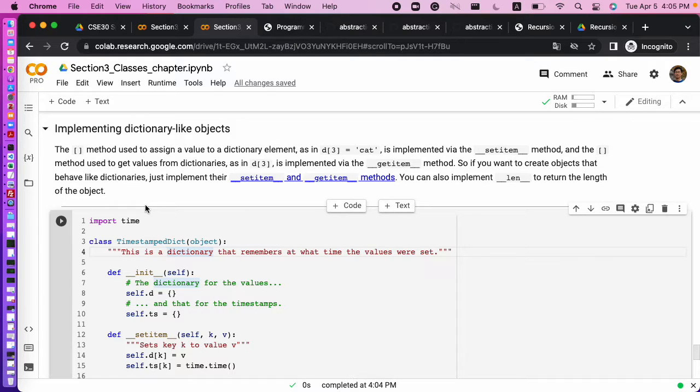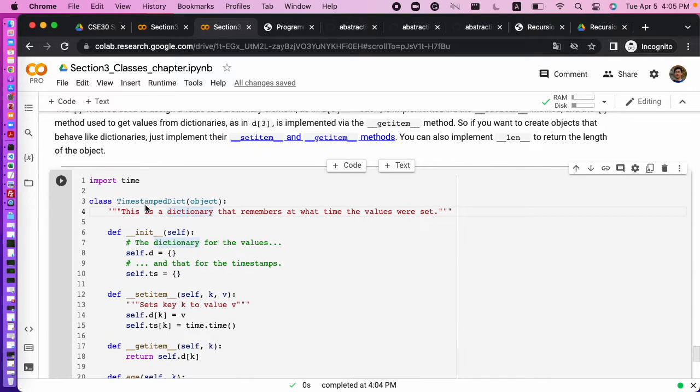So if you want to create objects that behave like dictionaries, just implement their set item and get item methods. You can also implement the length method to return the length of the object.